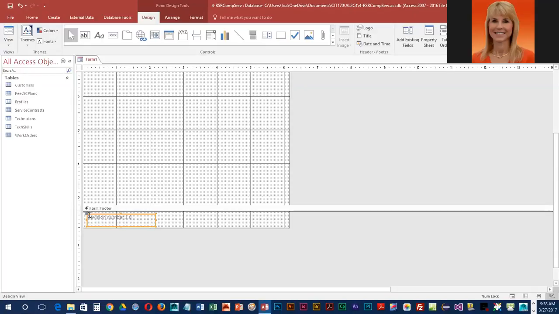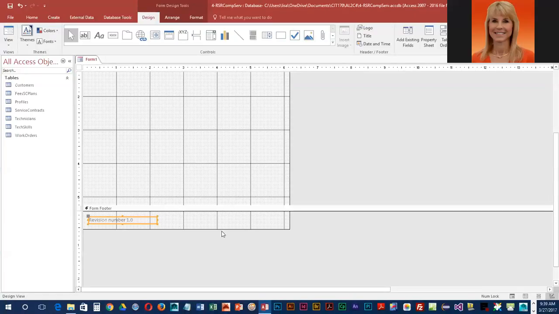I'm just going to grab this little move handle in the upper left corner, and we'll move that down just a little bit. And you can resize your box too. You don't want it quite that big, because we've got sizing handles on these controls, and in the left corner, that is your move handle.